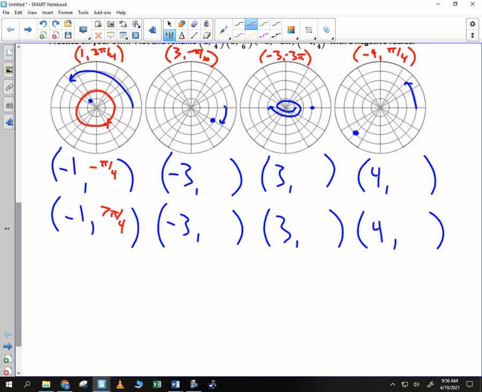So negative 3. So I don't want to end up here. I want to end up here. And that would be a rotation of 5 pi over 6. Or you could go in the opposite direction, say negative 7 pi over 6. Can you tell me what you did? I honestly don't know because I have 3 pi over 4. Okay. Yeah, so 3 pi over 4 is really close. That'll be right here. And you're just going just a little bit further to 5 pi over 6. So good job. You're really close.